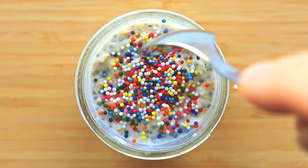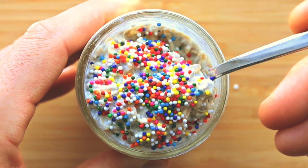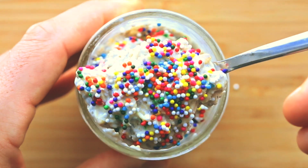What's happening guys? I hope you're having a great day wherever you are. Today I'm going to be showing you how to make some birthday cake overnight oatmeal, and as far as overnight oatmeal goes, this is as close to birthday cake as it gets. This is really really good, super tasty and super easy too. So let's hop right into this one and get cooking.